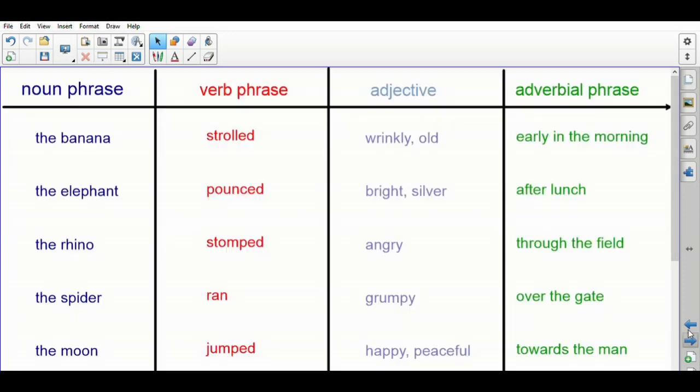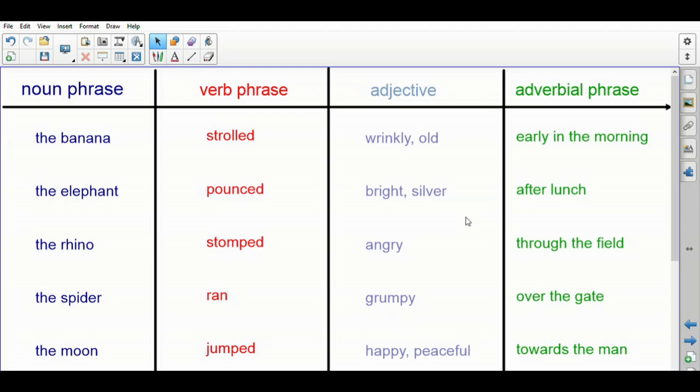So now we have a table here with lots of different noun phrases, lots of verb phrases, lots of adjectives, and lots of adverbial phrases, and we can create some silly sentences with these, some funny sentences using different parts here to create them. So we've got noun phrases, the banana, the elephant, the rhino, the spider, the moon. We've got some verb phrases, strolled, pounced, stomped, ran, jumped.